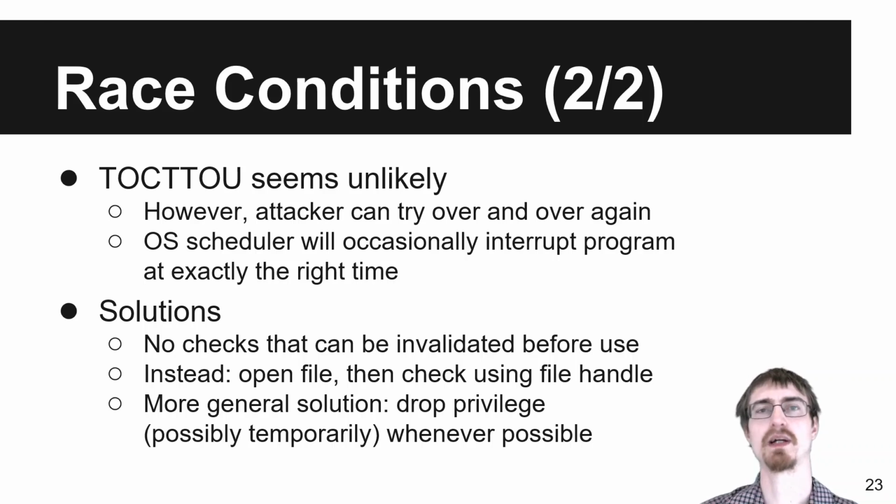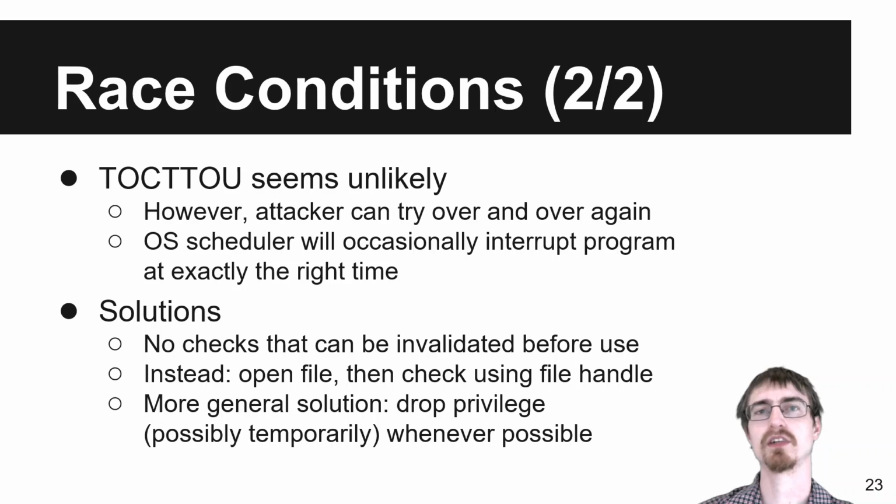We call this a race condition, because essentially there is a race between the program and the attacker. Who gets to do it first? Does the program first get to print the file, so using its privilege correctly, or does the attacker get to change the link to the file first? In which case the printing will be incorrect, because it will print a file that the deputy was not supposed to print for this particular user.